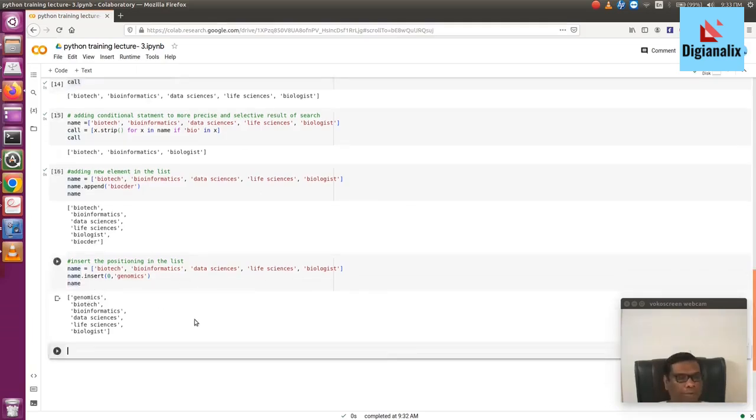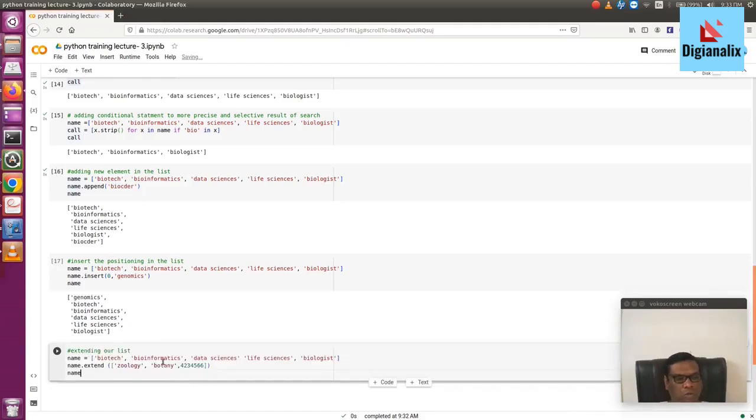Now we will be using another function. If I want to extend my list, what should I do? I will be using the extend function. So I put my elements in the list, you can see the name variable with my elements, and I want to extend it.